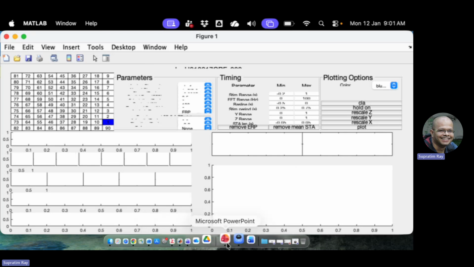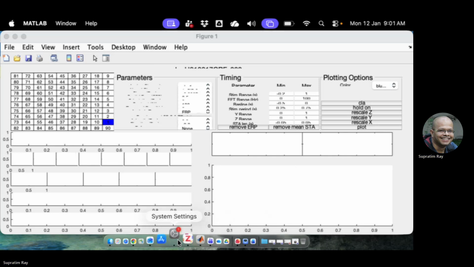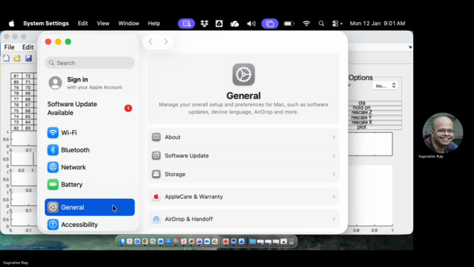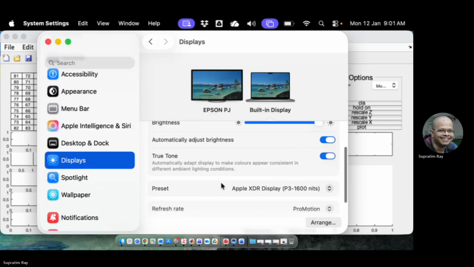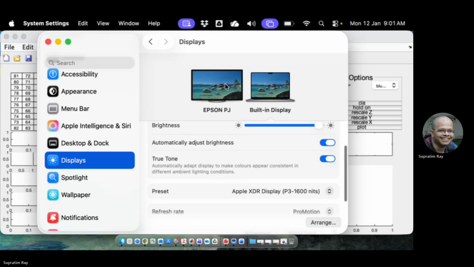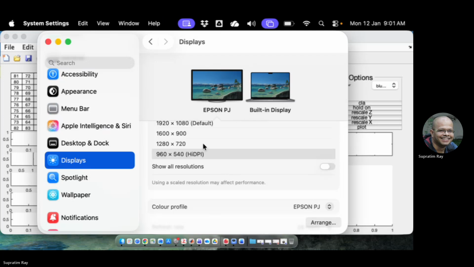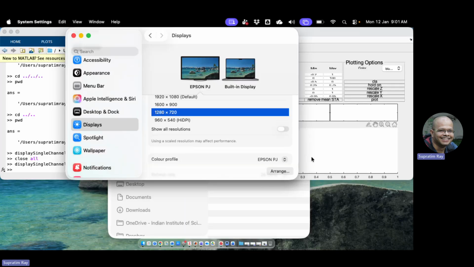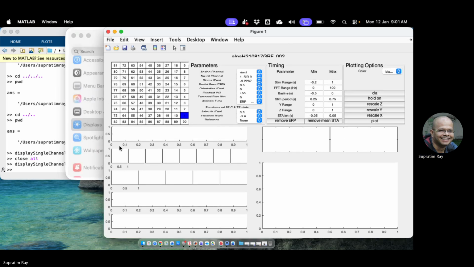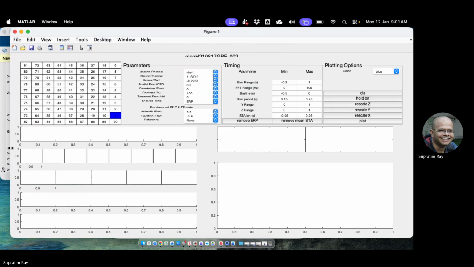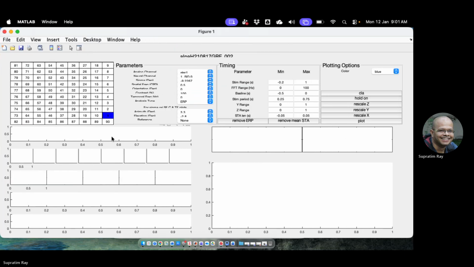I'll try to change my screen display. This sometimes makes it a little unstable, which is why I usually don't want to do this. Okay, now it's slightly better.